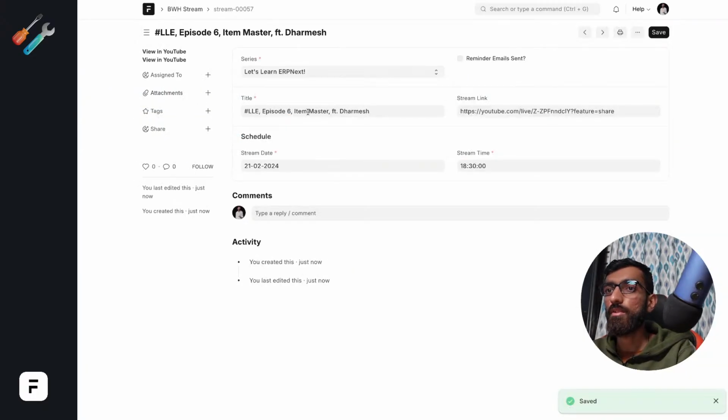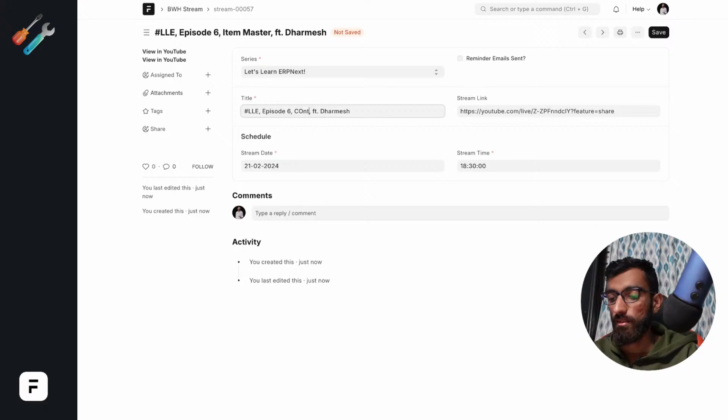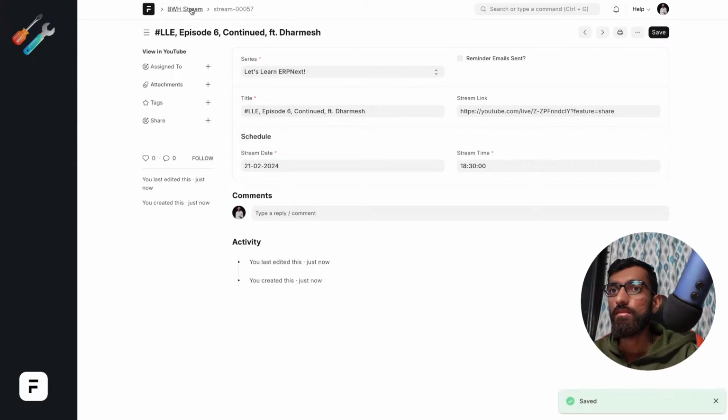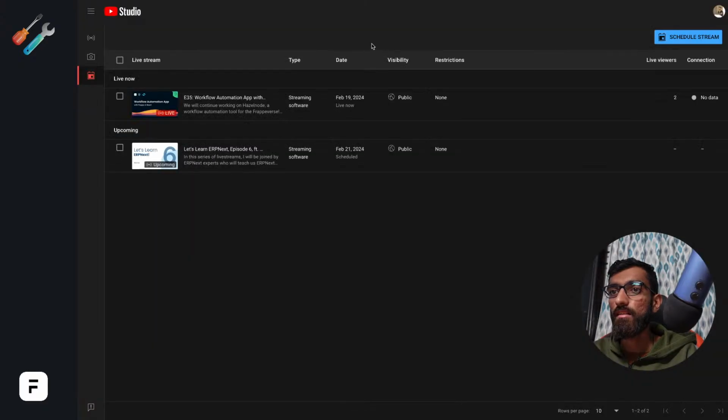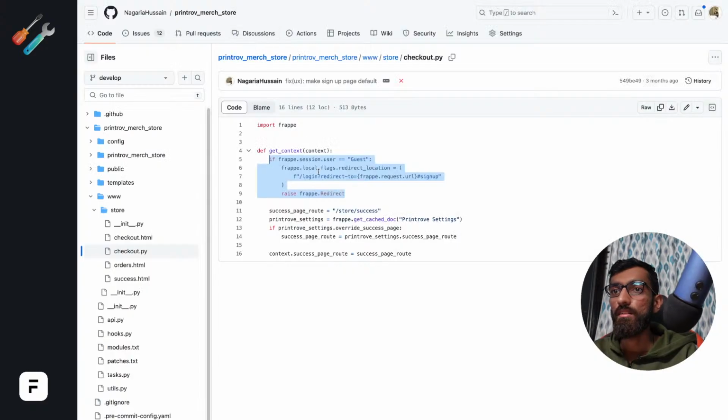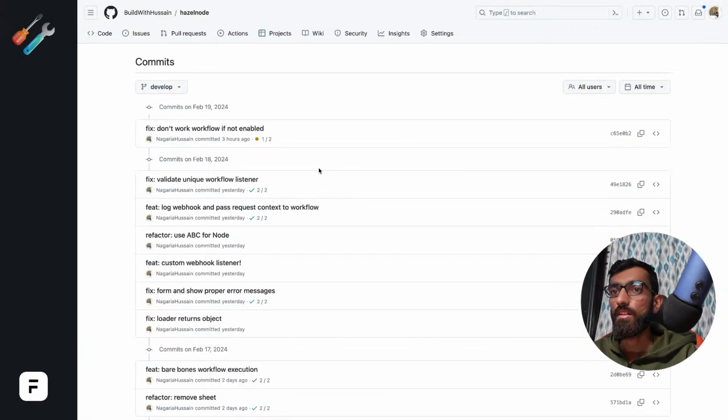Okay, this shouldn't be called item master. For now I can call it continued. Cool. 34 and 35 we need to add here, but fine, I will add it later.